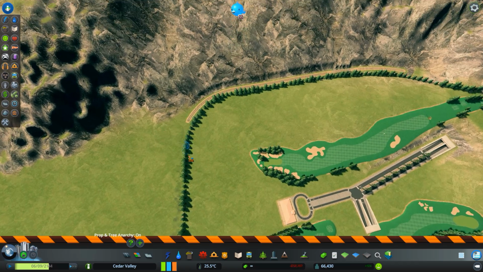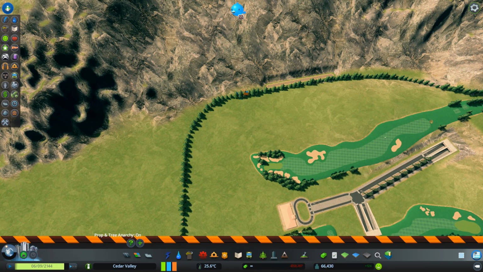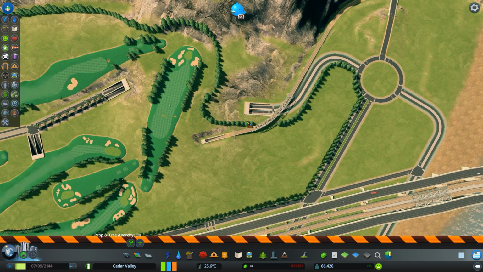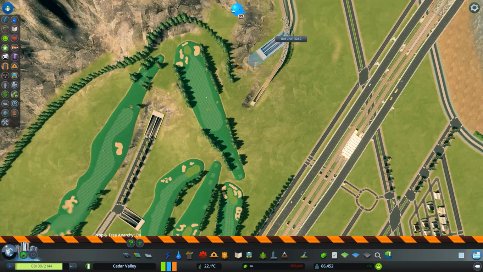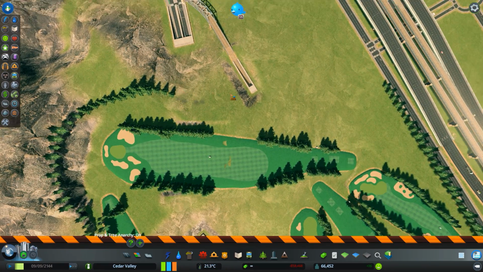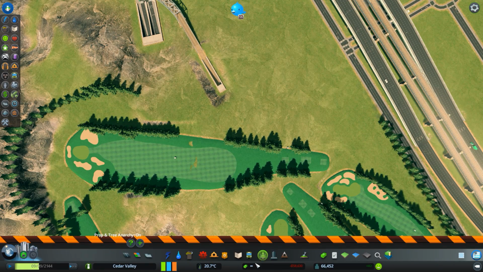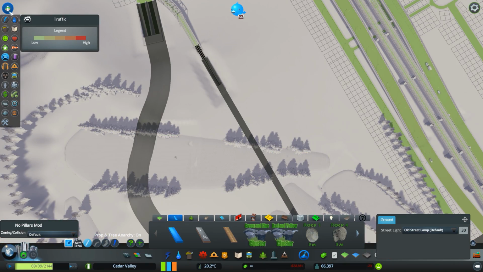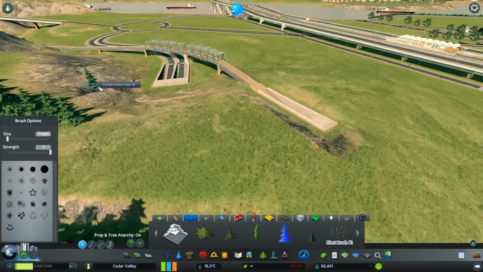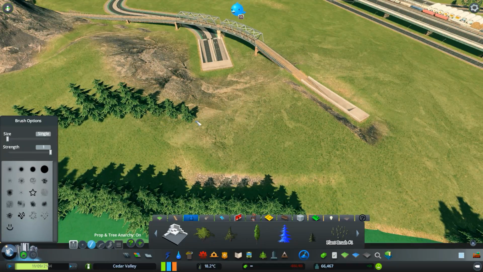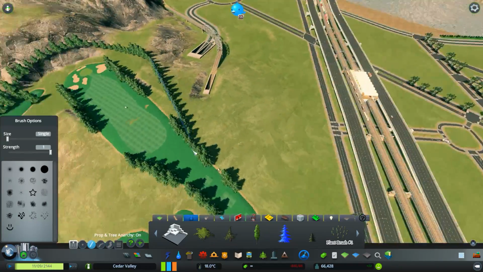Let's get rid of this train tracks over here. We're not going to need it anymore. Get rid of all those. In fact, maybe even get rid of all these trees, because we're also not going to need them. And we're probably going to bring this line of trees right about here. So let's look that up, because I think I was using one of these pine trees that should be somewhere around here. So sorry about that. I think this is the one. This is indeed the one, and we're going to use this mod, which I absolutely adore.